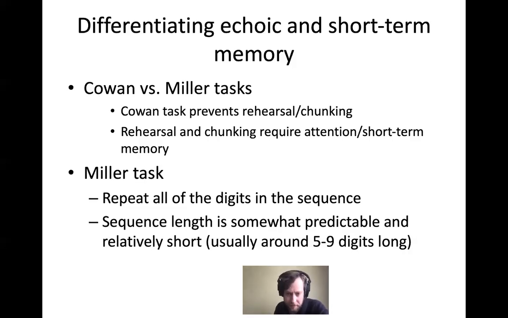The reason, at least in theory, is that the Cowan task isolates echoic memory. It prevents rehearsal and another thing we'll talk about more next time called chunking. The Cowan task does not allow you to use your short-term memory. Echoic memory only. The Miller task, on the other hand, does allow you to use chunking and rehearsal, capacities thought to reside in short-term memory. As soon as I say the first number, you can start rehearsing each number as it comes along. By the end of the sequence, you're rehearsing all of those numbers in short-term memory, which explains why your performance in the Miller task is better.